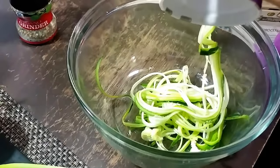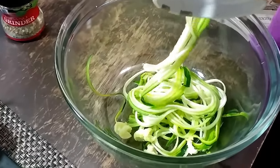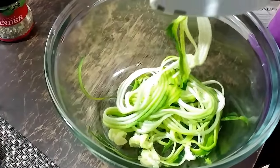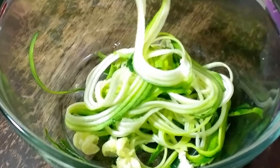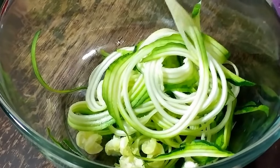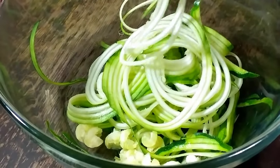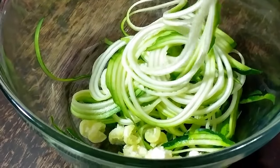So here the wife is just making some zucchini pasta or noodles using a spiralizer, and we're doing this to add to our regular flour pasta, because we don't want it to be all about the gluten and the flour. So we're gonna offset that with some zucchini noodles, using a spiralizer. I look good. I like it. I like it a lot.